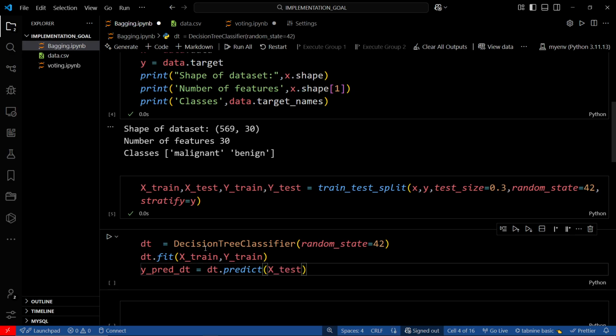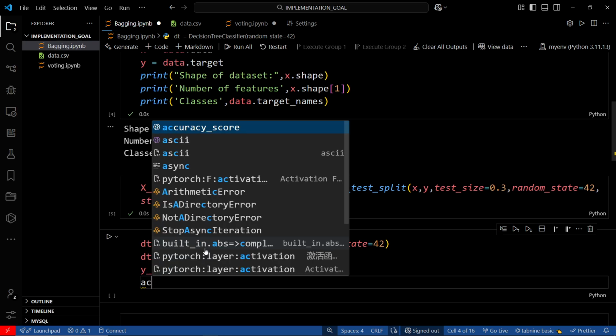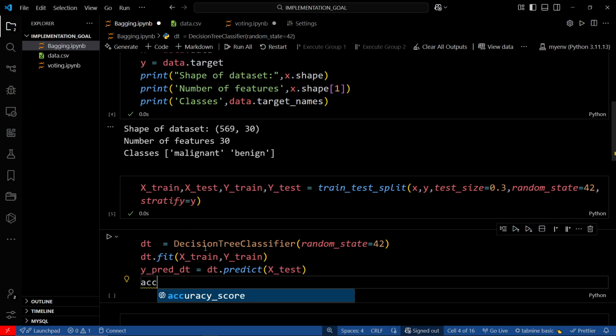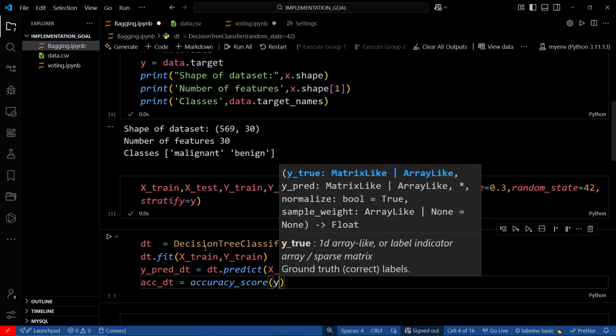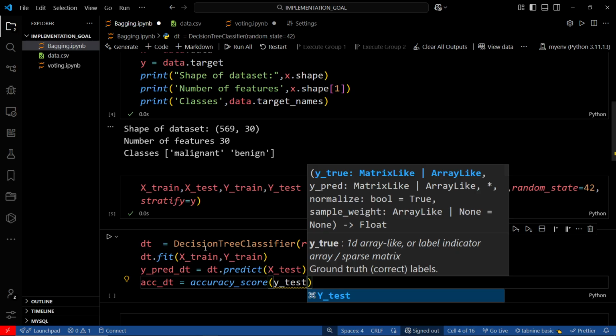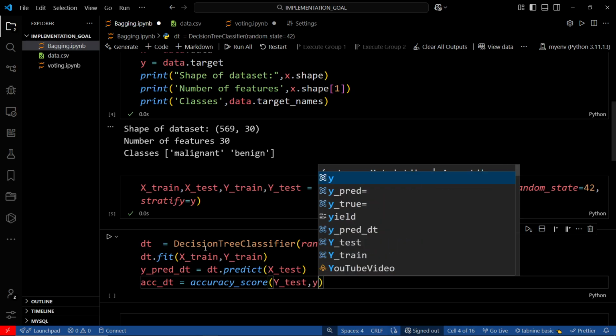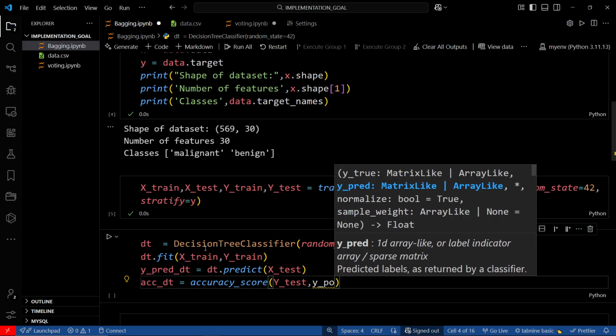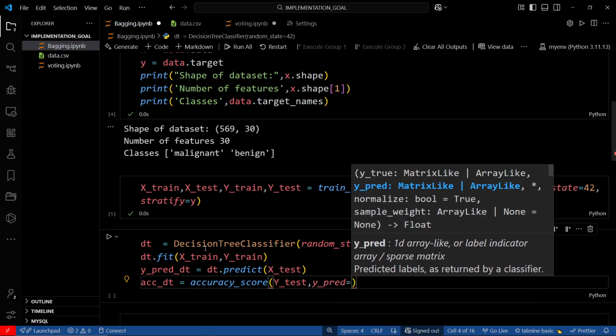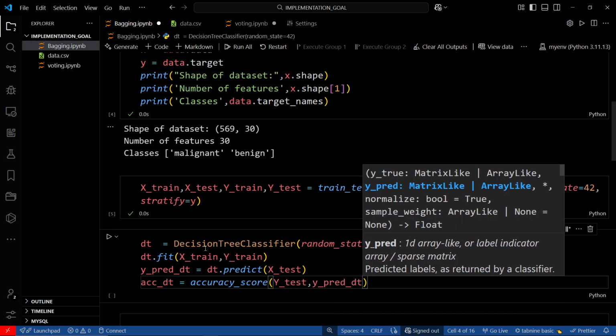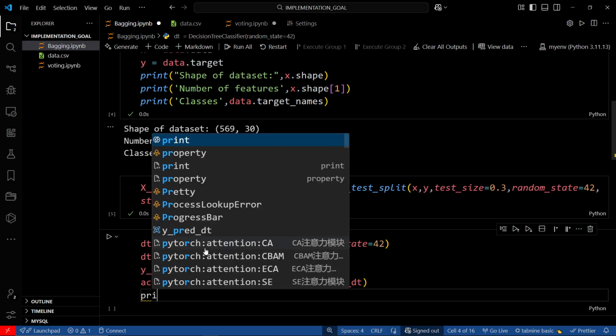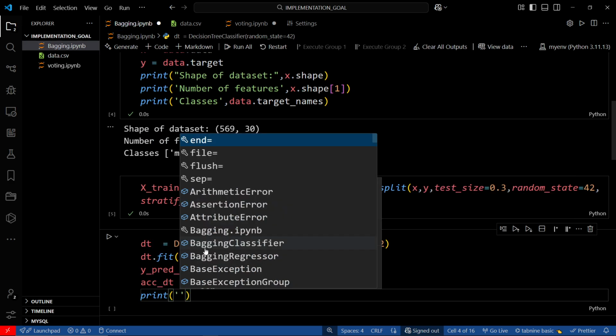And now for accuracy I use a variable, let's say, accuracy score, in which I use the y_test, capital Y, and the y_predict decision tree, and let's print it with some beautiful text.